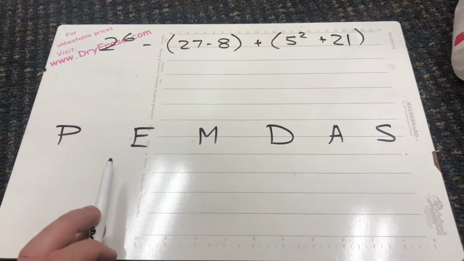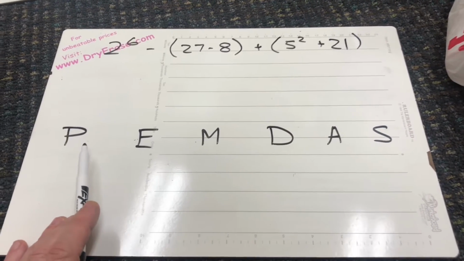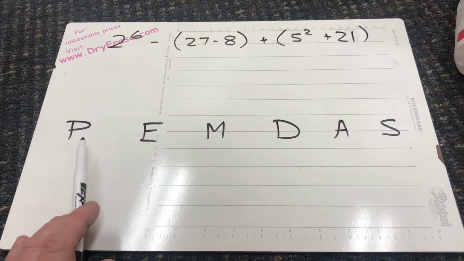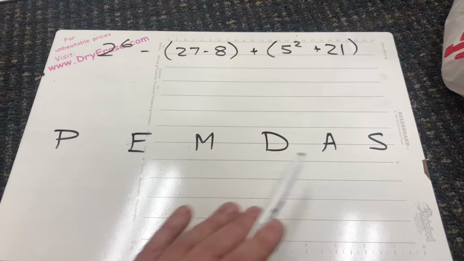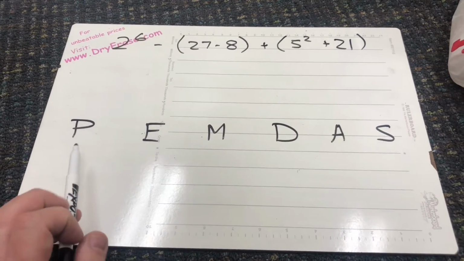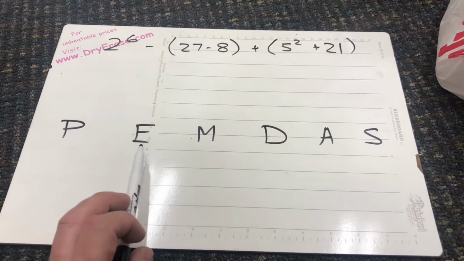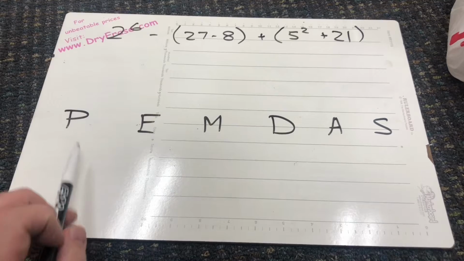Today we've got just a couple of examples. This isn't going to take us real long today, but our focus is going to be on what we call the order of operations, which, the key word there is PEMDAS. Now, some people make a little sentence that says, please excuse my dear Aunt Sally. So that's a way you can remember it.